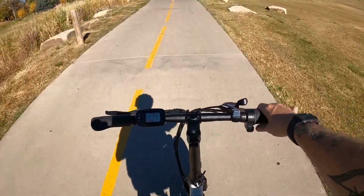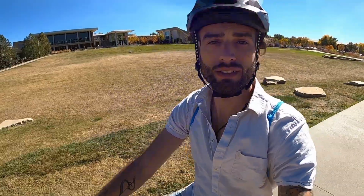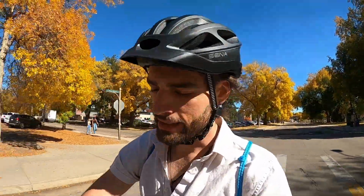Very easy to pedal. I mean, we're already cruising at 11, 12 miles per hour. And this is easy, I'm not having to do any work to get up to or maintain this speed. So let's talk just a bit about ride comfort, because I've mentioned that this is more comfortable than the average micro folder I've tested. Micro folding bikes like this typically don't have any suspension, just because suspension weighs more and costs more. These are typically trying to be more low-cost bikes.